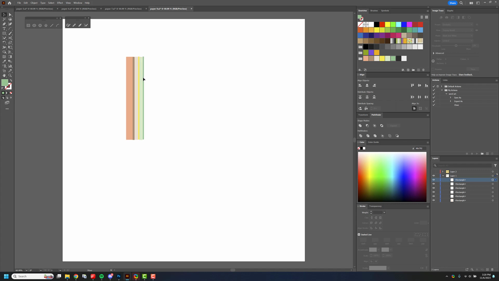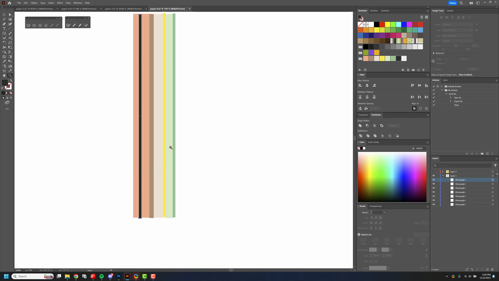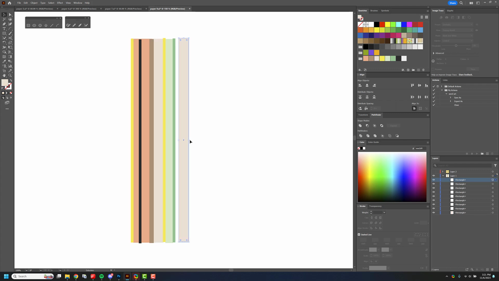We got dark, black. Okay, and then let's see here. Let's duplicate some of these, get a little bit more yellow going on. A bit more yellow, and maybe a little bit more of this. I'm just going to make it a little skinnier. Okay, and then maybe a little bit more green. I'm just going to widen it out just a bit. Oh, we can't put that on that end though, because then it'll just be the same.